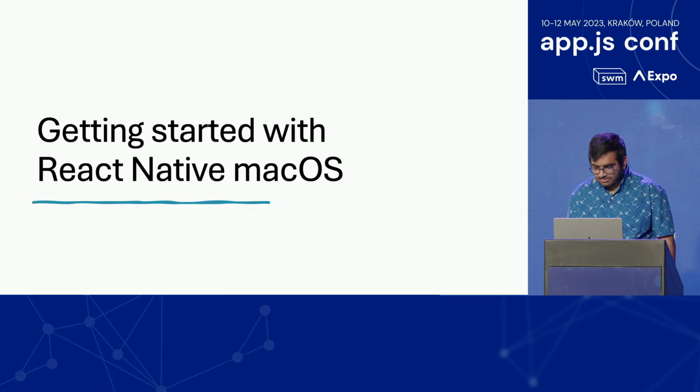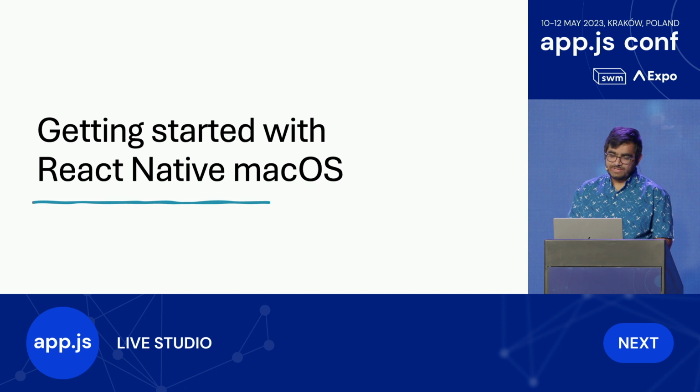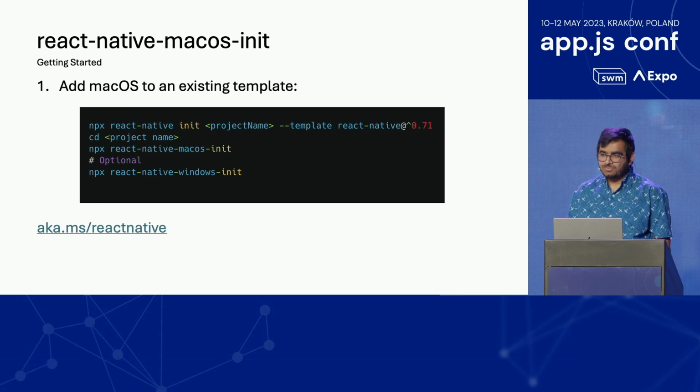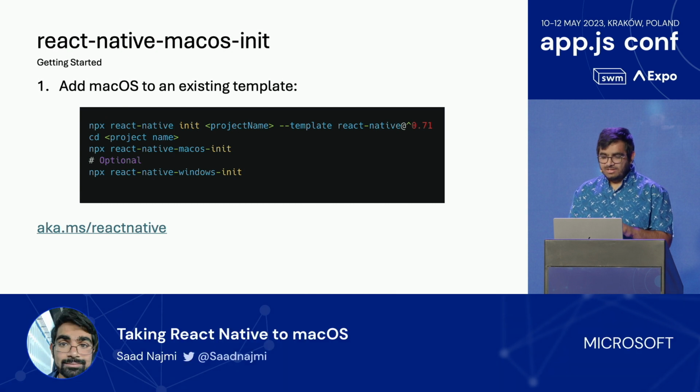All right, so I've shown you how you can use React Native macOS. Now let's talk about getting started. What if you want to create a new template project? The natural starting place would be our react-native-macos-init command. You can initialize a normal React Native project using react-native init and pass it your version and all that stuff. And then you can run our react-native-macos-init. This will add React Native macOS as a dependency, and it will copy and generate the extra target in your Xcode project for macOS and add some extra native files. It'll basically get you started with all the native boilerplate code that you need.